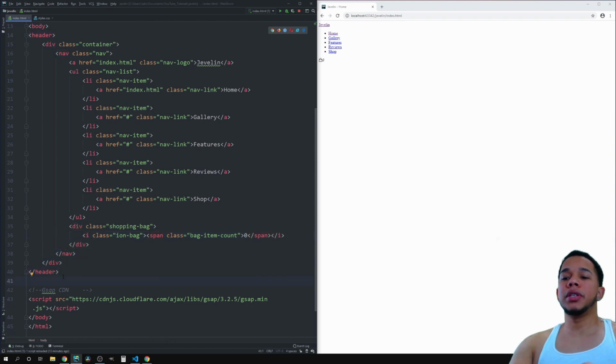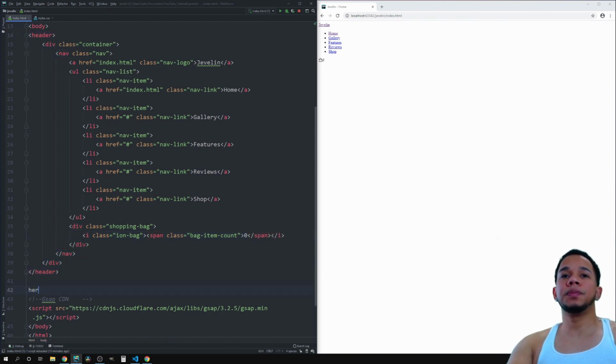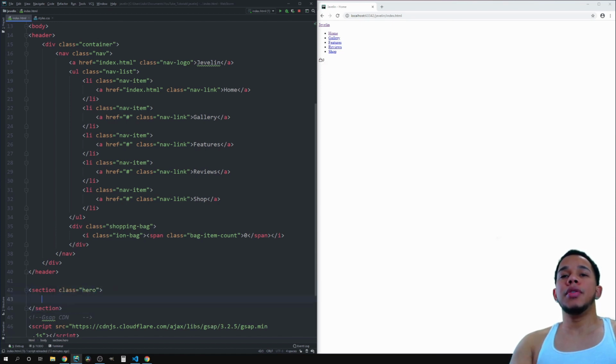What we have to do now is go underneath of the header, and we want to open up a section with the class of hero. Then we will be placing the 2 circles with the position of absolute. So for that, let's open up a div with the class of circle. And then a secondary class of circle small.